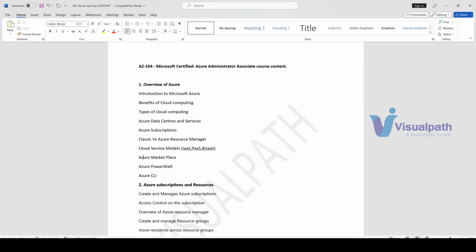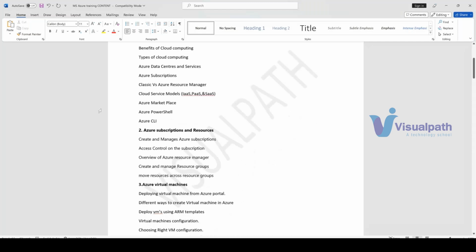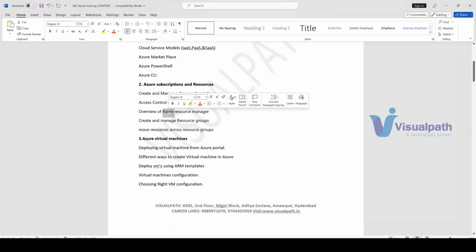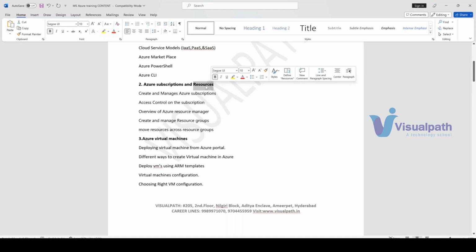Now, coming to the subscription, what kind of subscription are we going to use? We are going to use a free trial subscription, and we will practice all our concepts in our Azure account. And we talk about Azure resources. What do you mean by resource? Anything that you create on Azure is a resource, which means a server, storage, a network component, a firewall rule. Anything that we create is called a resource. How we are going to organize our resources properly in Azure is what we will talk about in resource groups: how we manage and create resource groups, and all the concepts.